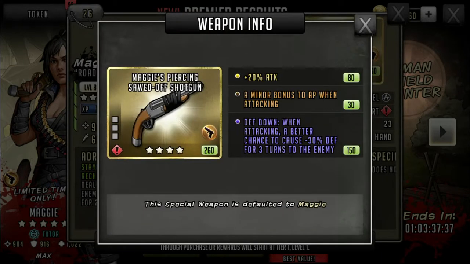So we got 20% attack and a minor bonus to AP when attacking, and defense down when attacking, a better chance to cause negative 30 defense for 3 turns to 1 enemy. So right off the bat, all these stats suck. Maggie's Pierce sawed-off shotgun looks pretty badass, but you're probably going to have to change all of these stats, especially minor bonus AP when attacking.